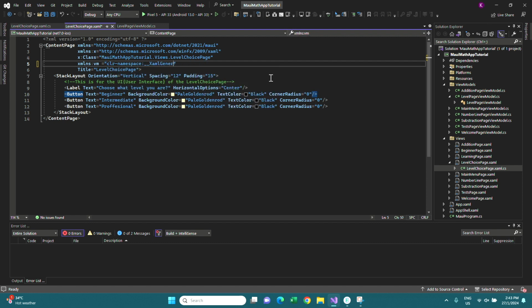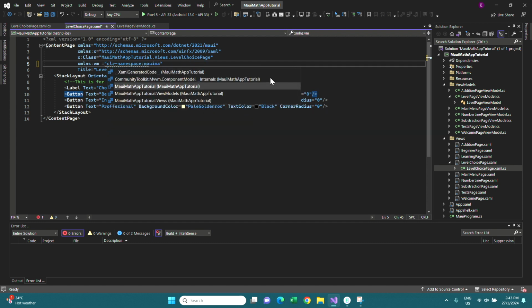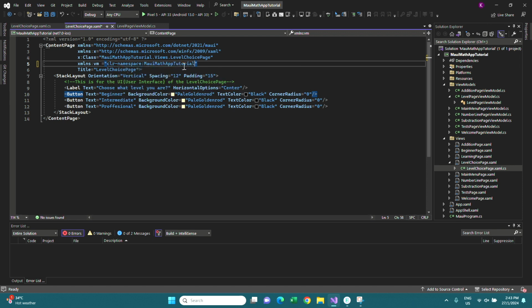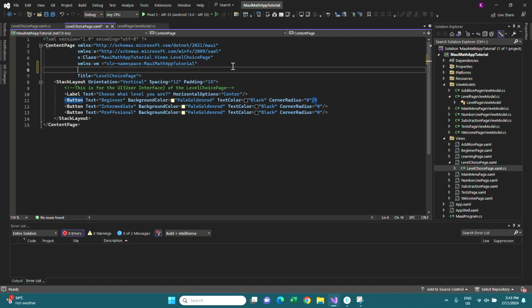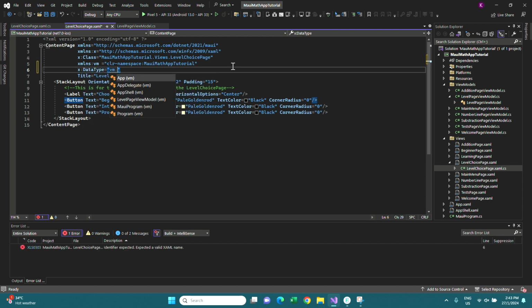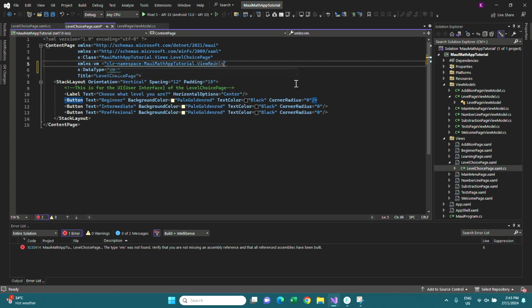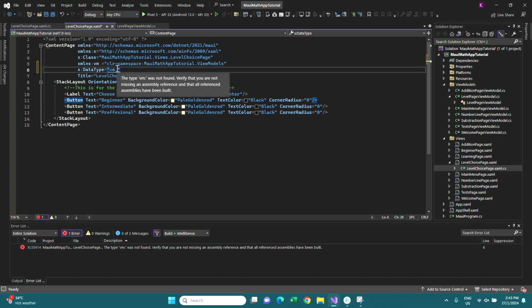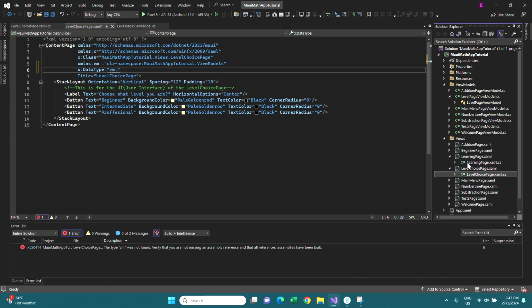Not XAML generated code, Maui Math tutorials. VM. Alright, it isn't allowing me anything. So you manage view models, and does it give me the choice now?